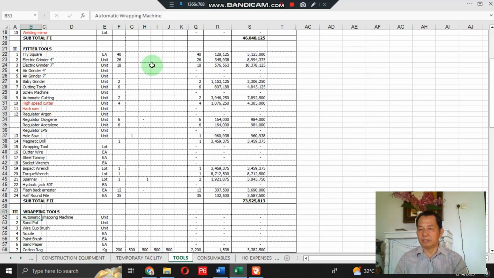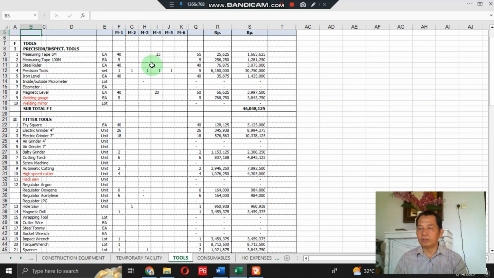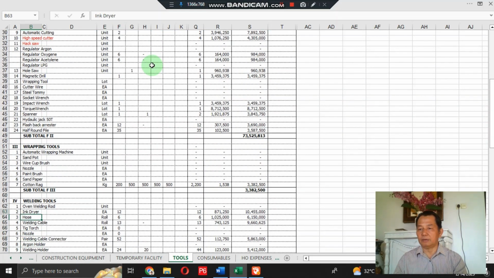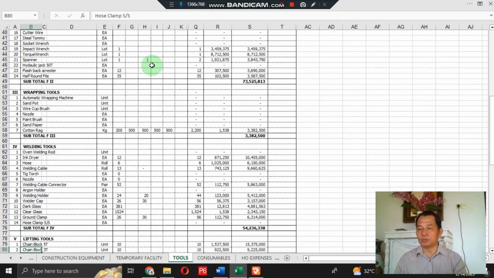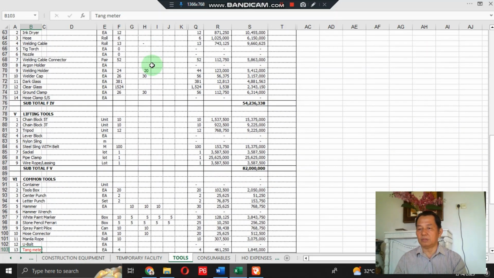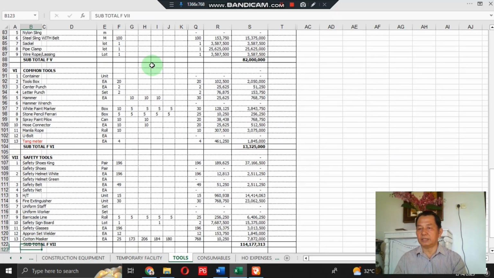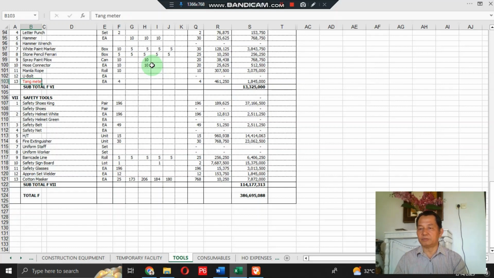This is the precision and inspection tools, any piping tools, and then any wrapping tool, welding tool, lifting tool, common tools, and the last one is the safety tool or personal protective equipment.